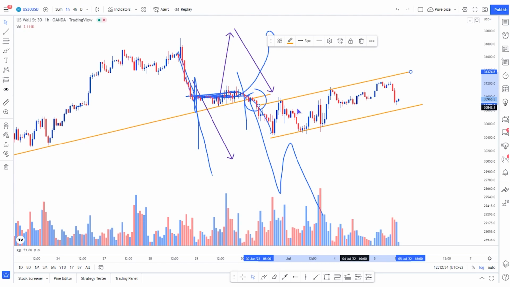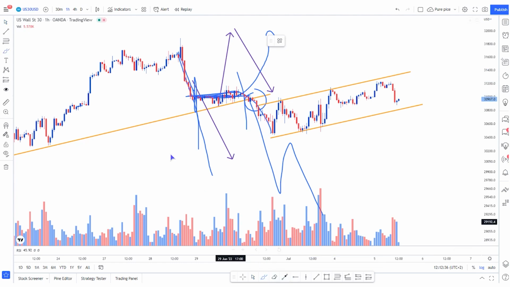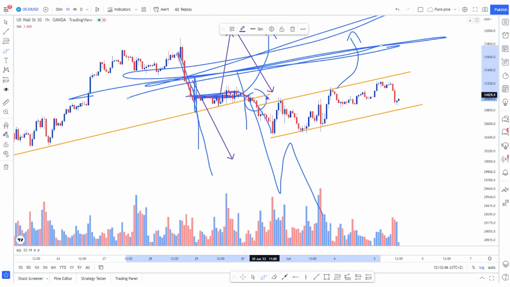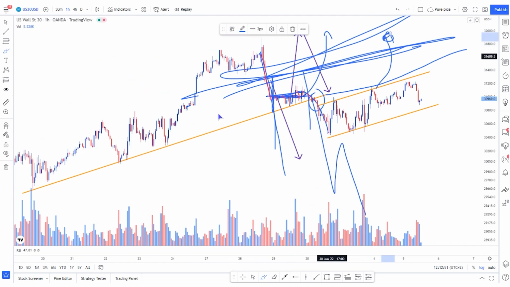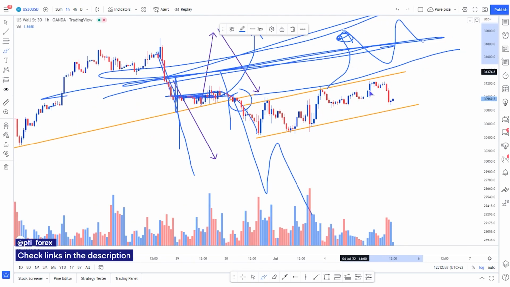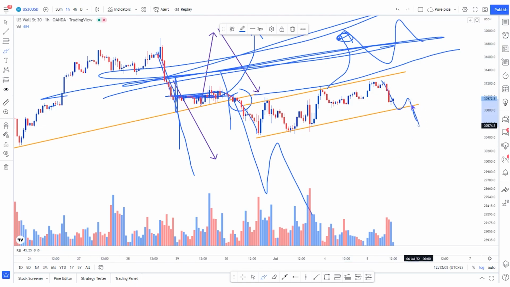There are two things that you should be waiting for. The first thing is something that you do not want, which is price getting back into this region here, meaning above this yellow line. You don't want price getting back here into this corrective wave, because it might mean that the corrective might still continue for some time. And then the next thing that you should be looking for is another breakout going on the downside.